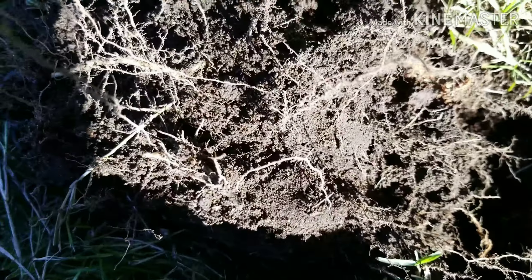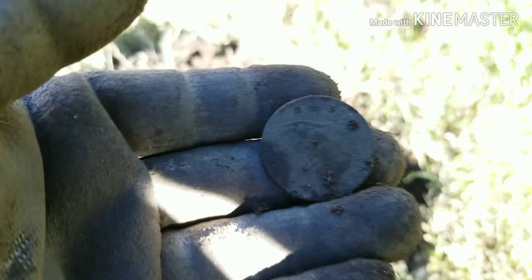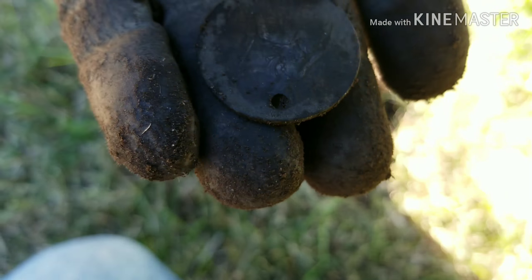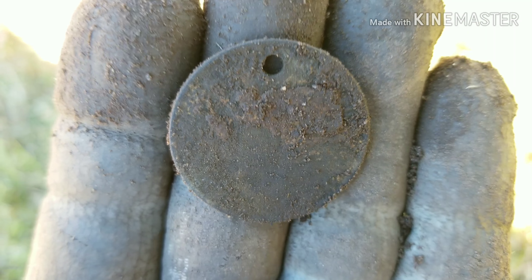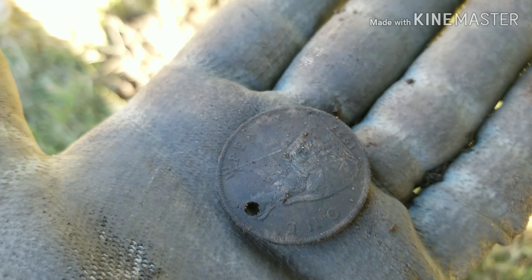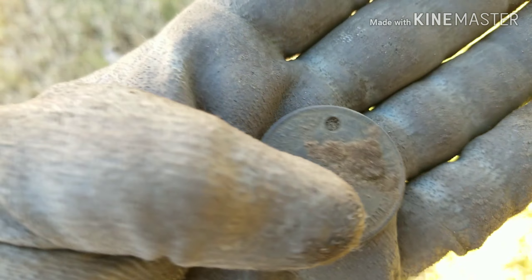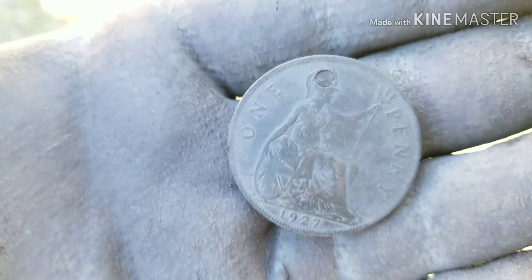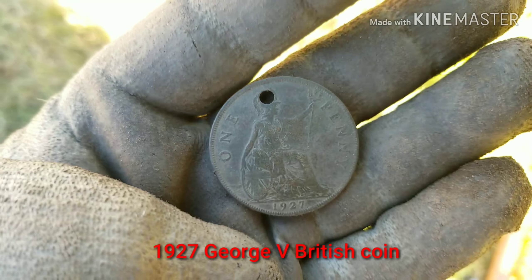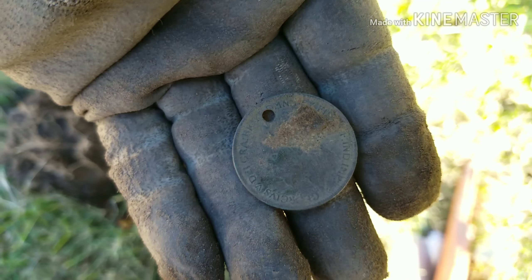Back with my next target right in the plug — right there it sits. It's a big disc, not sure what it is. It sure looks like a coin and it's whole too, whatever it is. Let me clean this up a little bit. Back with it cleaned up and it's a 1927 one penny. I saw one of these dug the other day in a video I was watching — somebody had one of these, it was like right on top of the ground.